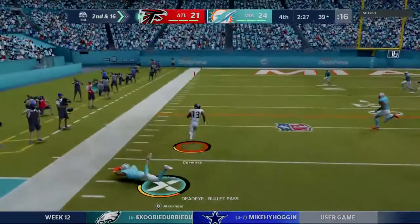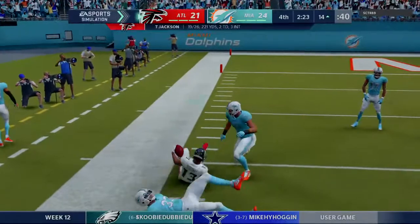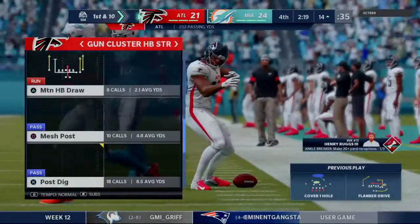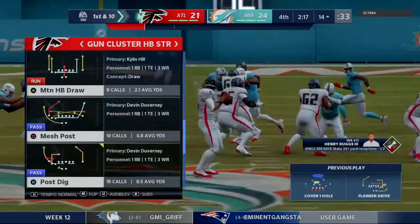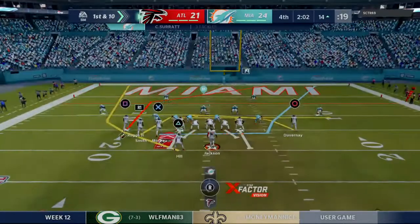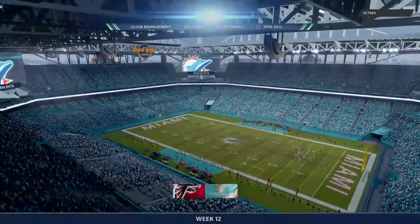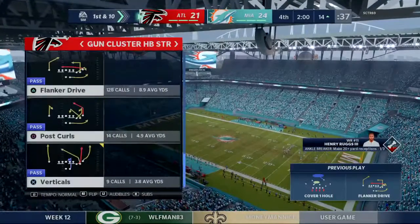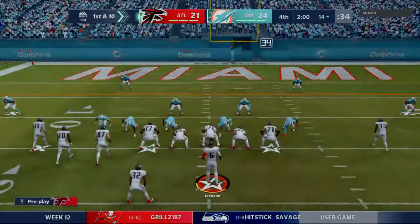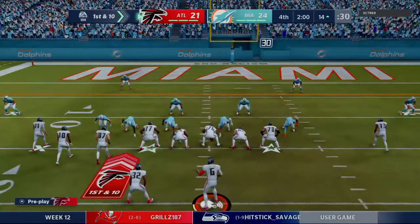Jackson, open man is Duvernay. And all the way inside the 15 before they drop him. The catch and run, good for 24 yards. That's the number 2 receiver in the NFL in terms of yardage. And tell you what, a few more plays like that, he won't be number 2 for long. Well, that's what often happens when you have competitors running around the field. These guys know where they stand in relationship to yardage, totals, numbers, the whole deal. And let's face it, all of them, they all want to be number 1. So signs of life in what's been a dormant offense in this second half.